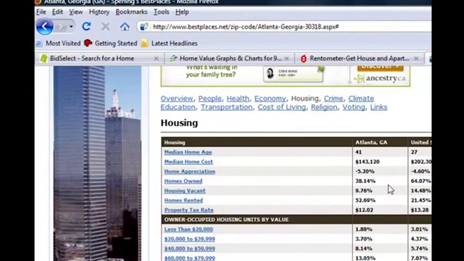Homeowners, 38. Okay, so we just proved that this is more of a rental property. Very, very important to know this, because we're not going to start selling properties where it's all tenants around. People don't like that. 52% of homes are tenant and 10% are vacant. That's not great either, but it's still good enough for me. I'm okay with the statistics.